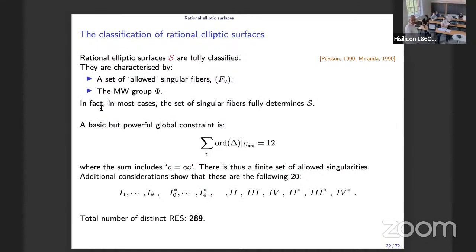In fact, there are only 20 allowed configurations you can show, with this constraint and a few others, which are those. Those are the only 20 singularities that can appear in principle on the Coulomb branch of any of those theories.